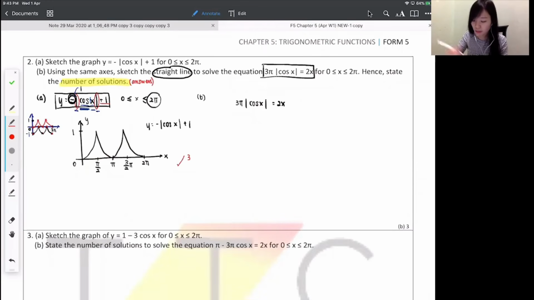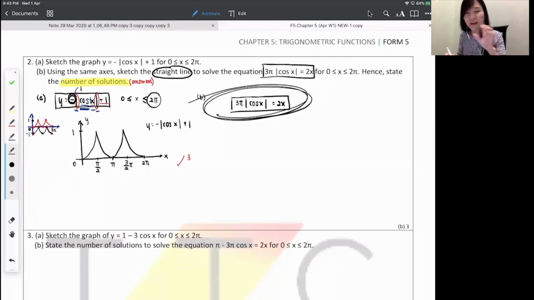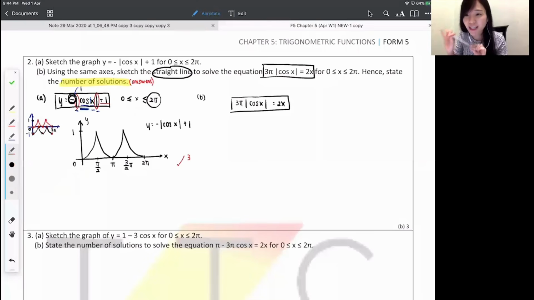So for you to find the number of solutions, first you must draw the straight line out. But to draw the straight line, first you must have the straight line equation. Do I have the straight line equation now? No. I only have this equation, but this is quite obviously not a straight line. How do I know? Because all of you know the straight line equation is y equals mx plus c, and now your equation does not even have the word y. Can you simply put a y inside? You cannot simply put, my dear. So you should look at the question and see any hint you have.